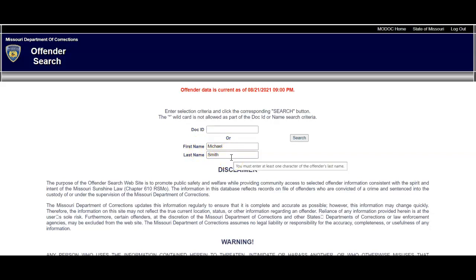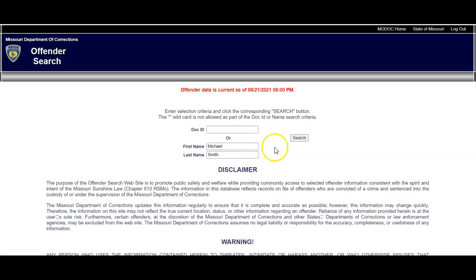And one thing to keep in mind is that the Department of Corrections does not have historical information for inmates. So you're not going to have someone that's been completely discharged, is no longer under any kind of supervision from the Department of Corrections. If they're completely finished with all of their sentence, they don't keep that historical information. So these are only people who are under either active supervision, as in under probation or parole, or those that are actually incarcerated. So if you're looking for historical information, Missouri is not going to be able to help you.